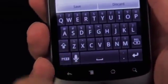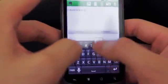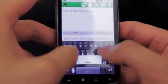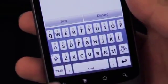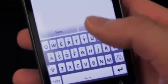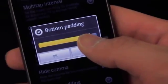Lastly, the spacebar. I always seem to miss the spacebar when I type. I have no idea why. Android's default spacebar size is a little squished as there's that voice input button, but with Smart Keyboard, I was able to remove it. Plus, I can move the comma and the period to the symbols area for maximum keyboard real estate. Beautiful. As an added bonus, you can also increase the padding size on the bottom for more room. You can go totally crazy with this one.